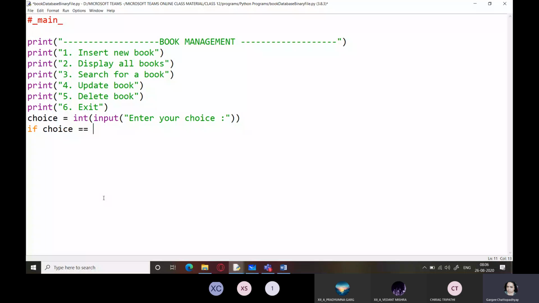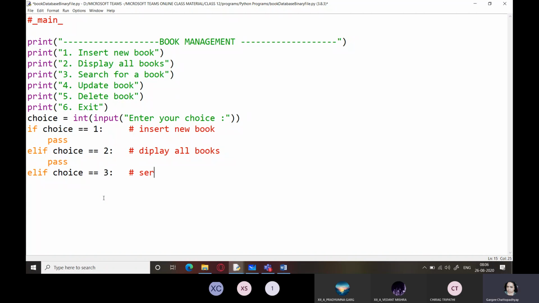If choice is equal to 1, insert new book and apply pass. Elif choice is equal to 2, display all books, pass. Elif choice equals 3, search for a book.